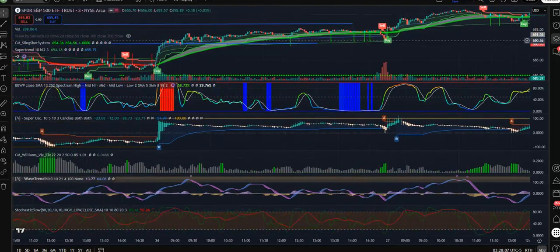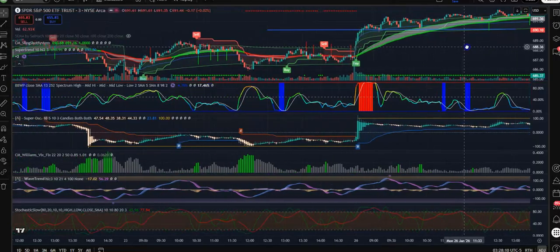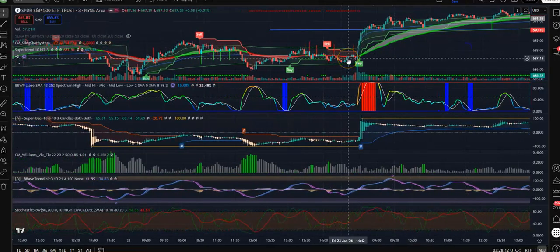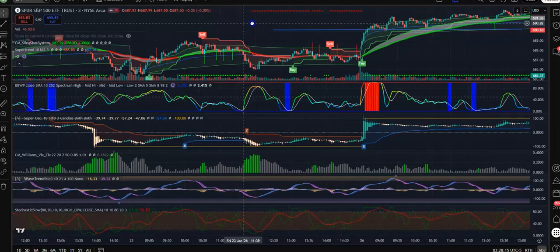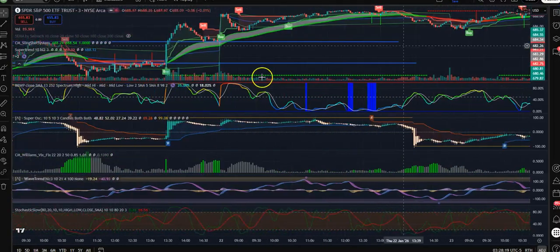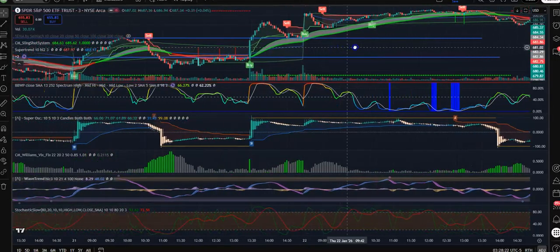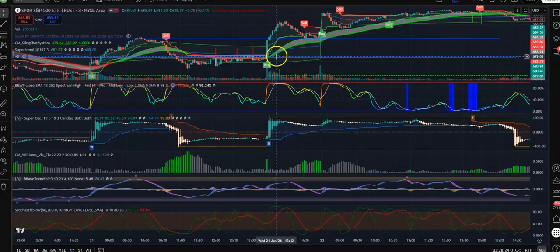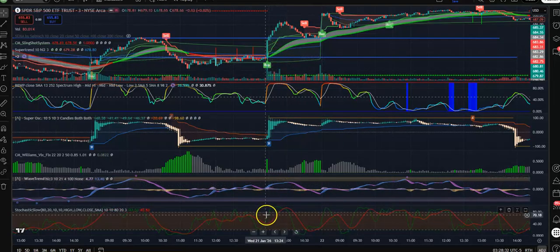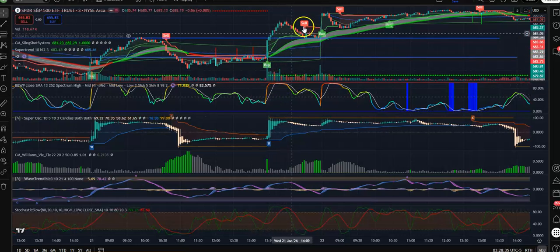Let's look at more examples over here. End of day, see that's red. I'm showing you all the examples of what you shouldn't use. That just tells me don't touch that. I'm trying to find one that's obvious where I could show you where that does work. Okay, right here. It's the last 2 hours, it turned green. If you look down here with the time, it's after 13:30. And I could see the two lines are rising. They're in a rising pattern formation, so I go ahead and buy it. Then the next day I would sell for a profit. That's probably about 40 to 50%, since it's a day or two out expiration wise. So that's one thing I do.